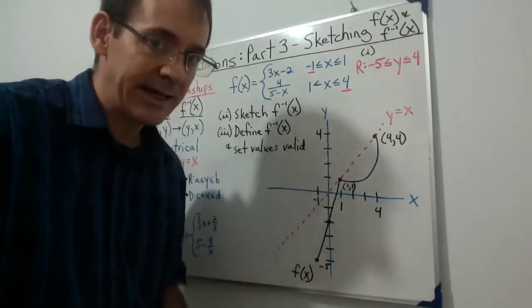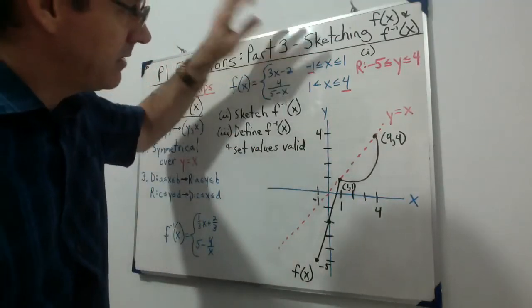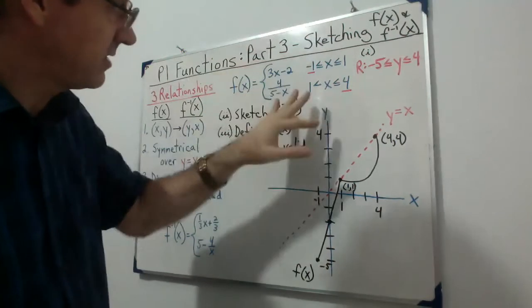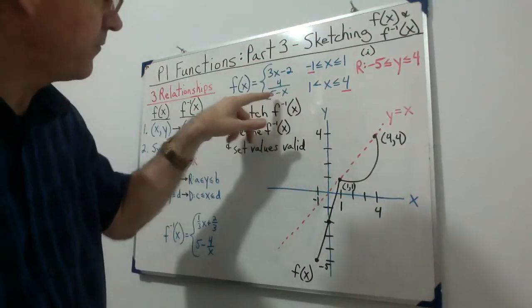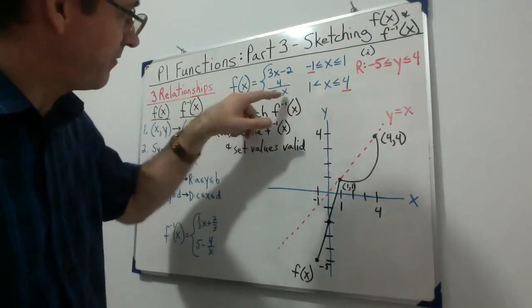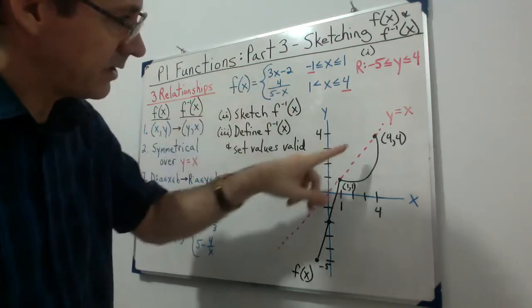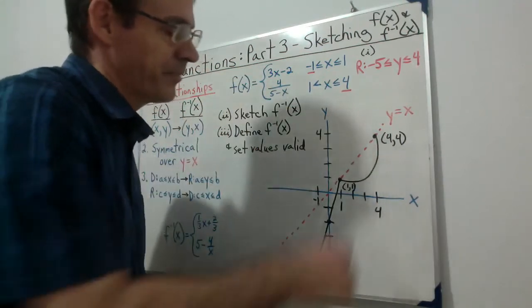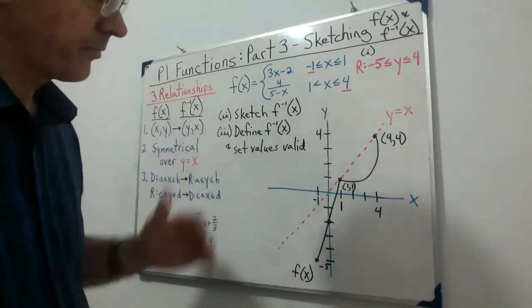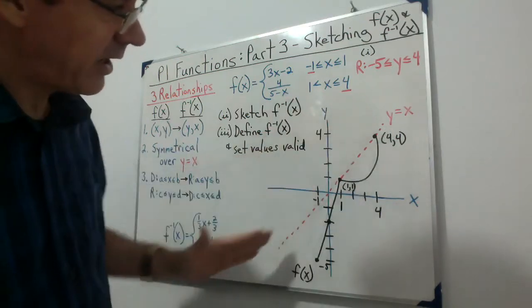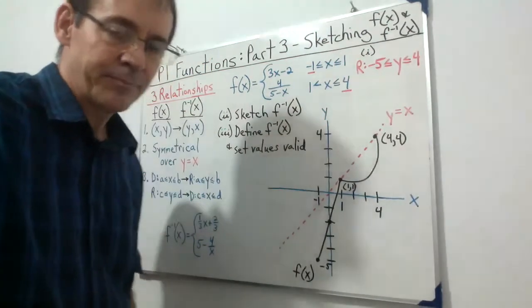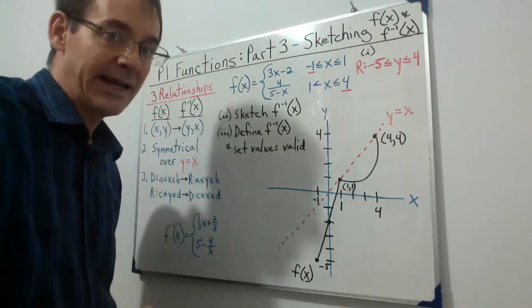Now, how do I get these coordinates? Because it wasn't supplied in the graph. Well, I plug in these values here. If you plug in 1, 5 minus 1 is 4. 4 divided by 4 is 1. If you plug in 4, 5 minus 4 is 1. 4 divided by 1 is 4. So you can see that this is the point (4, 4), and (1, 1) on this graph, that these are on this line of symmetry. Now, actually what the first part asked was the range.